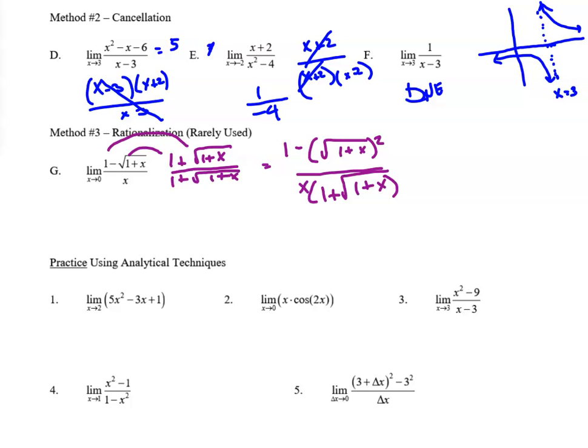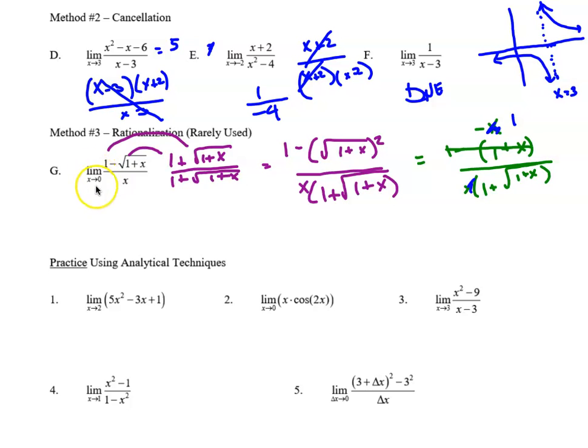Now, I'm going to clean this up in the numerator by squaring the square root of 1 plus x. So I'm going to have 1 minus, and in parentheses, 1 plus x all over the x times, in parentheses, 1 plus the square root of 1 plus x. And now in my numerator, do you see how 1 minus 1 will go to 0, and I'm left with just a negative times the x. So my numerator simplifies to negative x. The reason why I did not go ahead and simplify my denominator is because now my negative x and my x will cancel, and I'm left with a negative 1 over 1 plus the square root of 1 plus x.